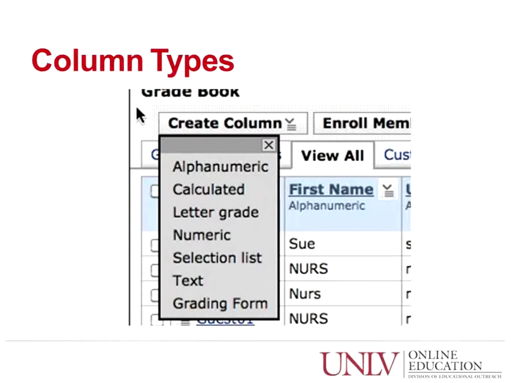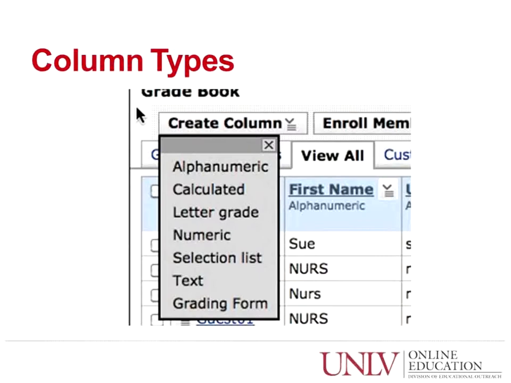So, under Create Column, these are the different types of columns that we can create when we use the manual input. So alphanumeric, our first choice, combination of letters or numerals, but cannot be used for later calculations. So you can put items that are there, but if you decide that you want to do a weighted grade column or do a sum or total points, this column, even if you put numbers into it, cannot be used. Text, if we're talking about things that are phrases or other things that could be used there, those are okay, but you have to plan ahead.